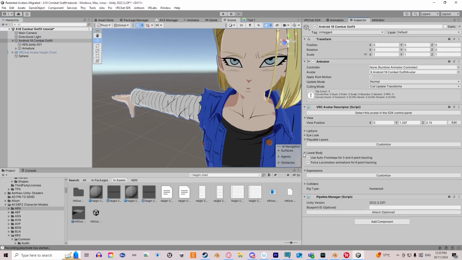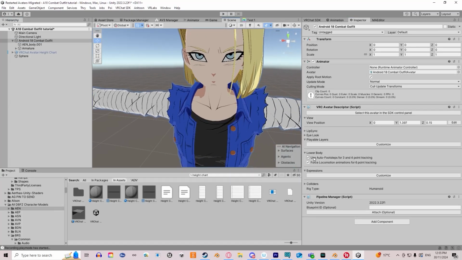So these two tick boxes are if you have full body tracking. 3 to 4 point tracking is essentially if you just have hands. I don't actually know what will happen with the top one. I do know for the bottom one, this is what happens with full body tracking, where if you are moving, your body still tries to do a walk animation, breaking the visual. So if you want to just be floating in the air as you're moving while in full body, take this off. All right, that basically will cover it.